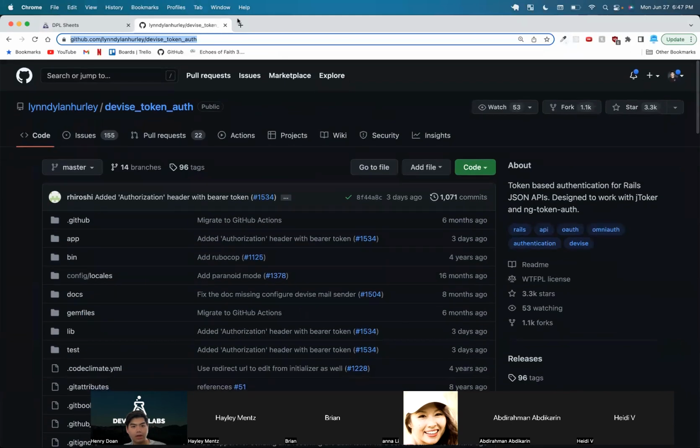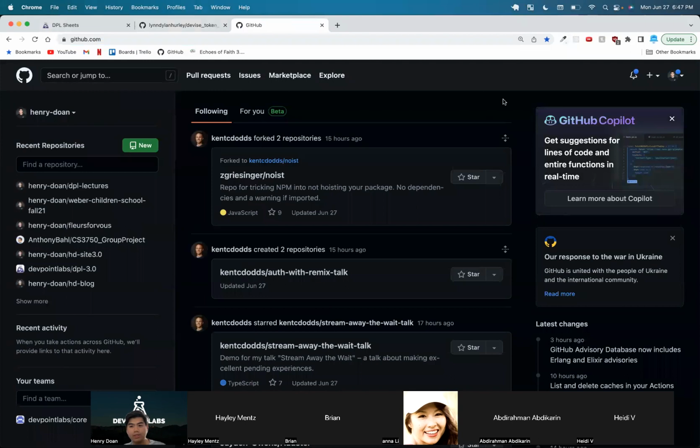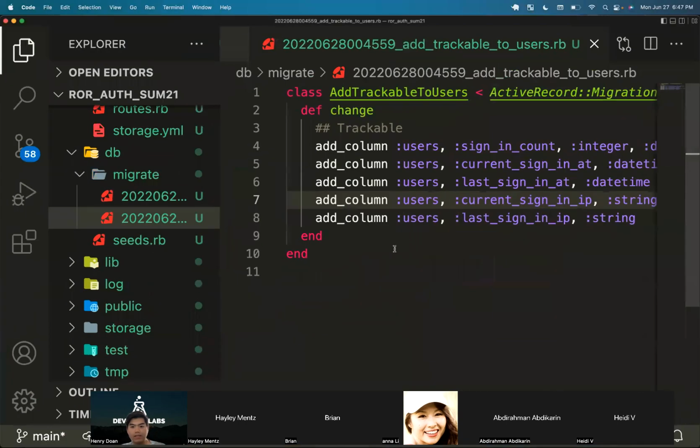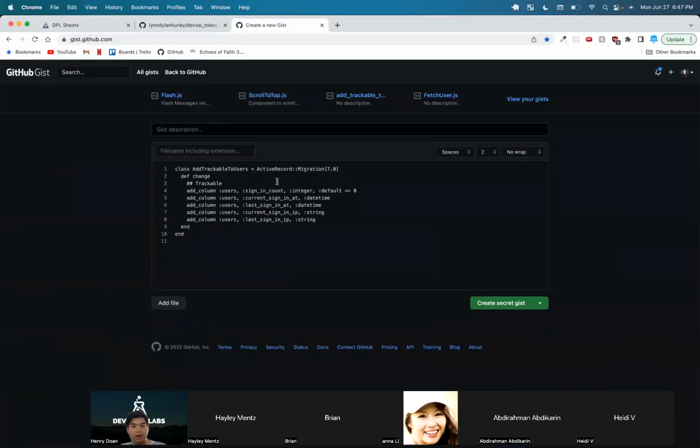We're actually going to talk a little bit about GitHub's different feature, which is called Jest. So how you get to Jest is that if you press on this plus button on the top right-hand corner, there'll be something called a new Jest. Essentially what Jests are is that they will save certain code snippets that you have. So this is really good for saving something like this, because this is something that we might need to do in a lot of our projects.